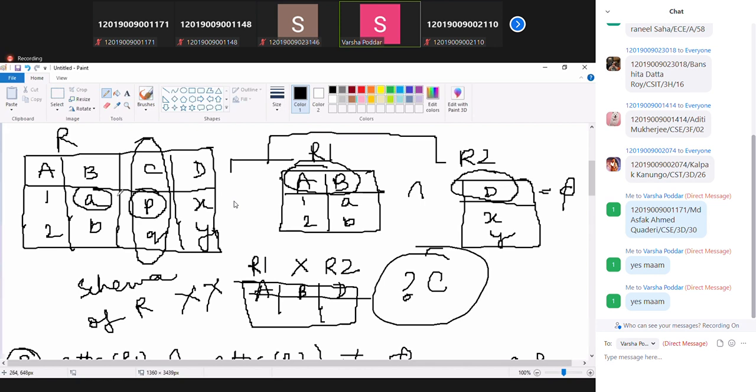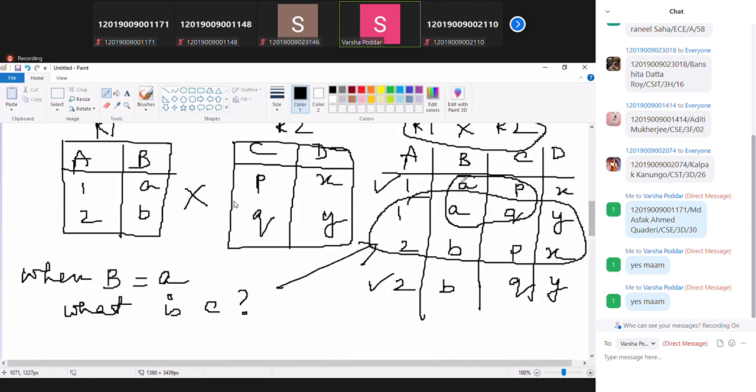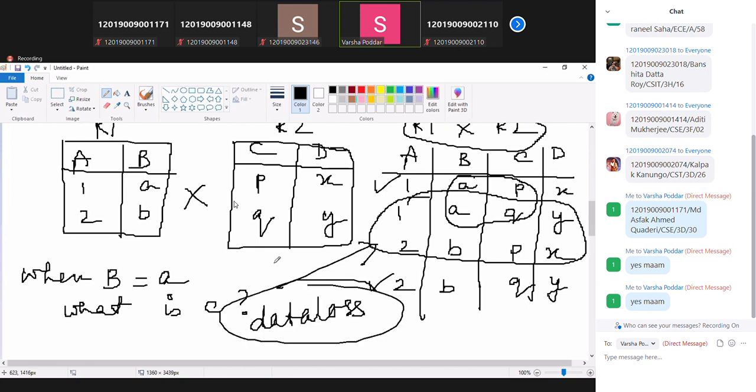So I can justify that if b equals small a, then c equals small p. But when you join back the tables, a occurs twice, so I cannot be sure of the value of c. Whether it is p or q, I am not sure. So we call this situation data loss, not data gain. Extra tuples do not define data gain; they can lead to data loss. So what is my point number 2?